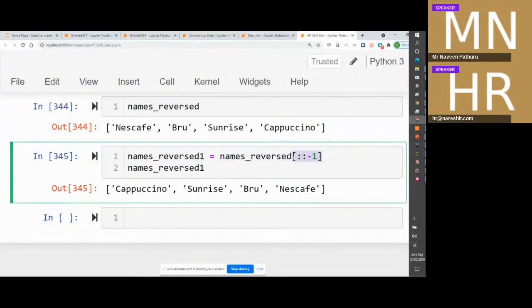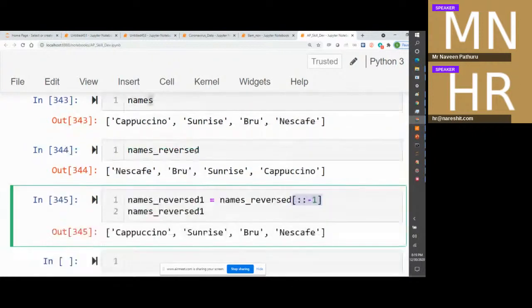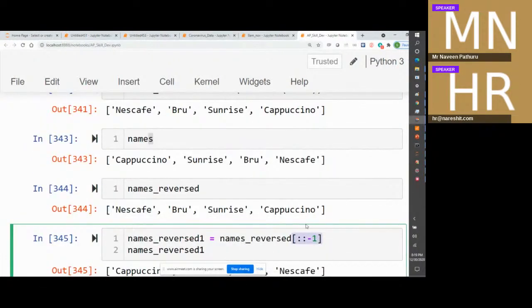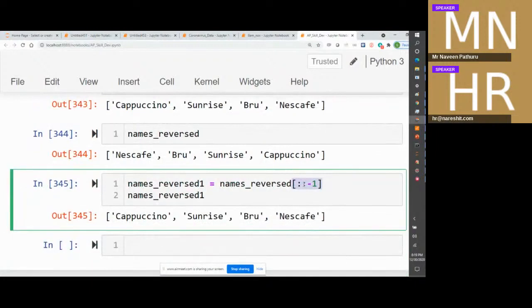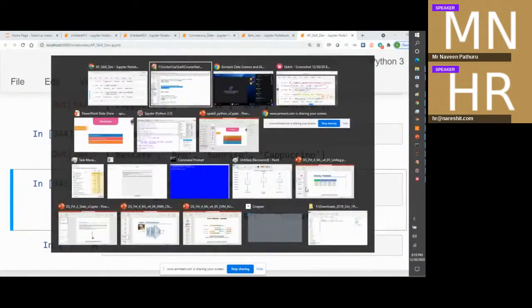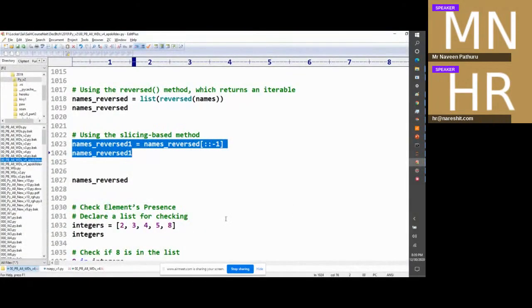This is like slicing and dicing with an index. Here you're using a method and a function. Everything is reversing it. But if you want, you can also use this kind of a function which is slicing and dicing. Once you get used to this kind of slicing and dicing, you will not leave this. If you're dealing with stocks, data, and things like that, this kind of slicing and dicing is extremely powerful, guys. Extremely flexible. That flexibility gives you a lot of power in the real world. That's the magic of Python. That's why once you get used to Python, people don't leave Python. That's generally what happens, guys.